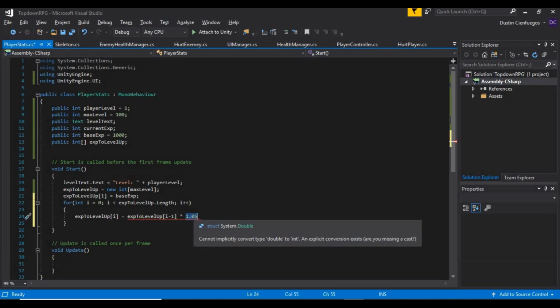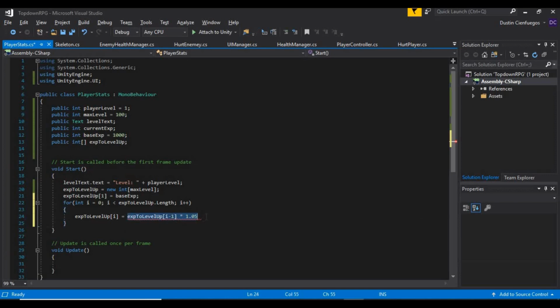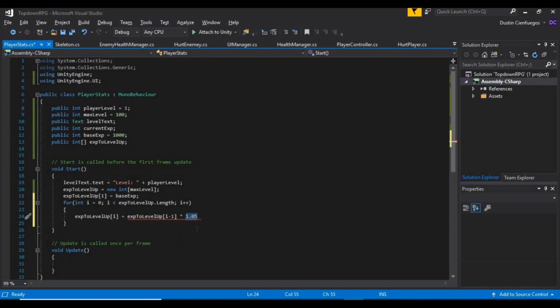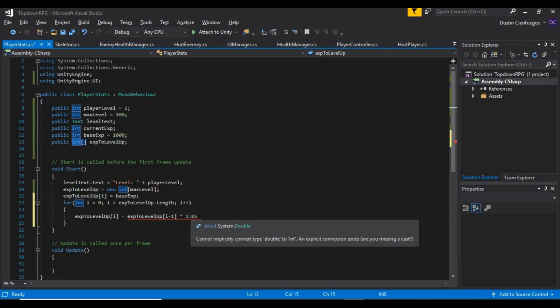We're getting this error here because this number is a float, and we have this variable set as an int, and an int cannot have decimals.